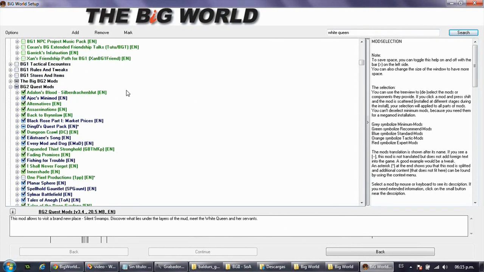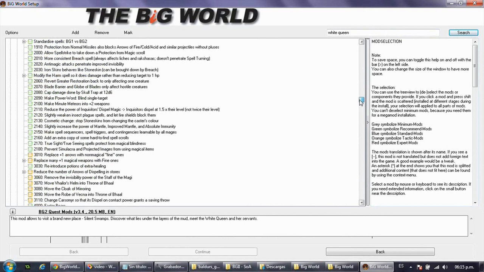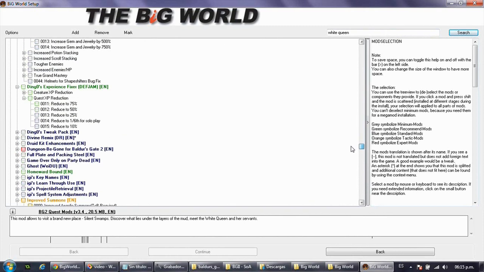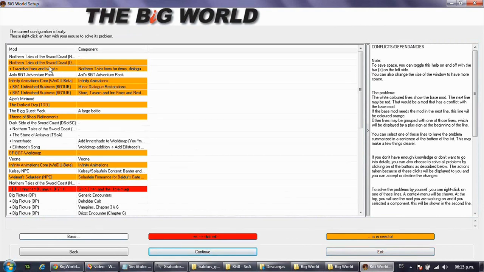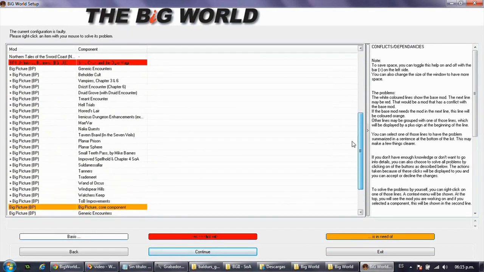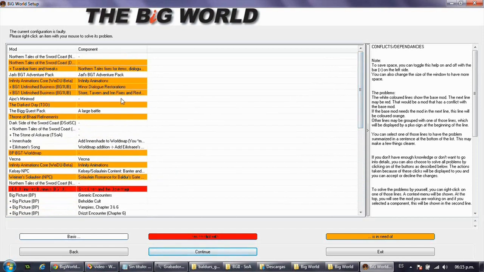Once you have chosen all the mods that you want installed, you have to press back, and this screen will tell you the conflicts and dependencies of the mods that you want.